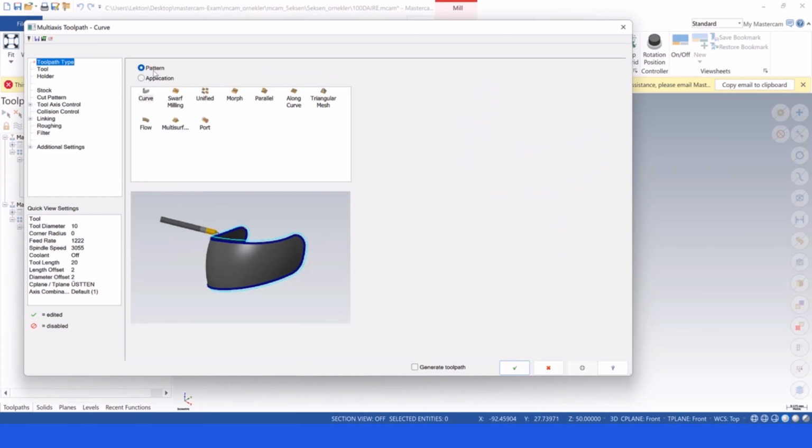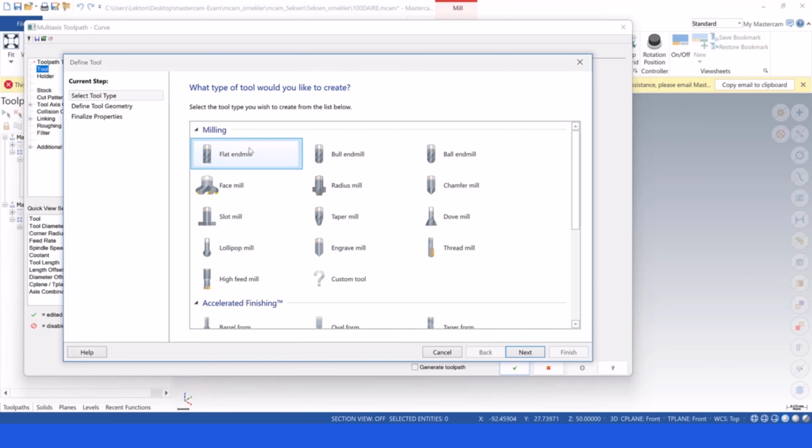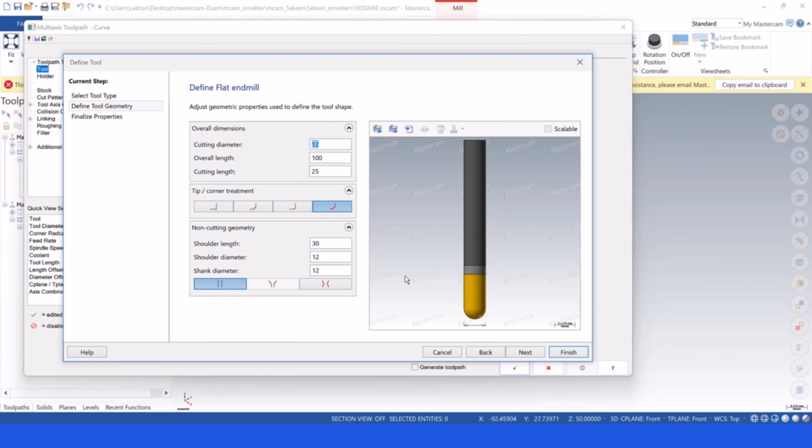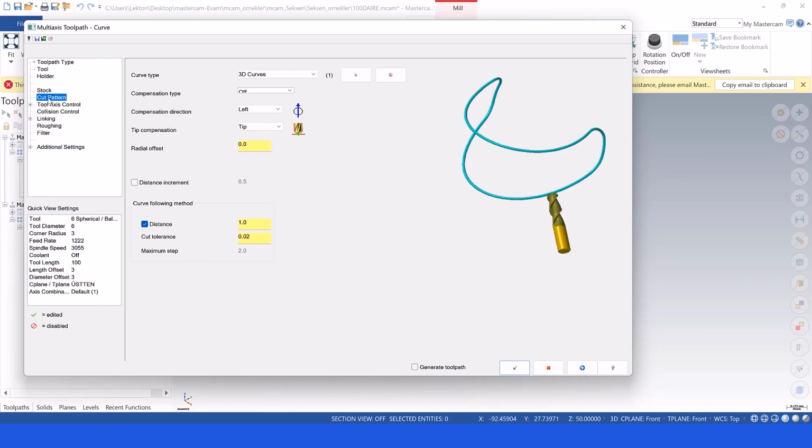So this is the pattern approach, curve, it's selected, and then you can select your tool. This is under my tool. Maybe we can create a new tool here. It can be a ball end mill with 6 mm diameter, and then finish it. Okay, after that I can turn to cut pattern parameters here.